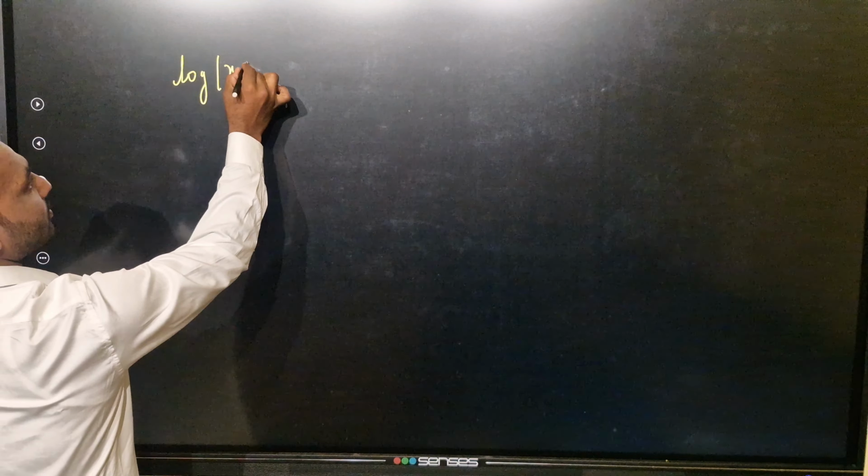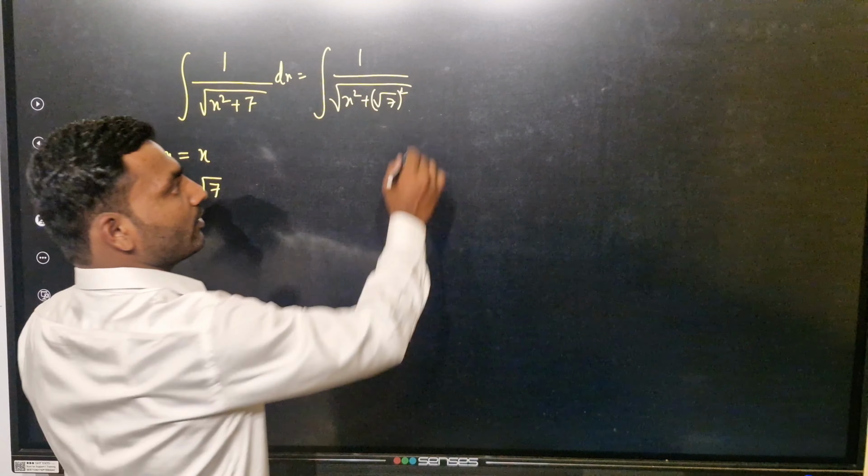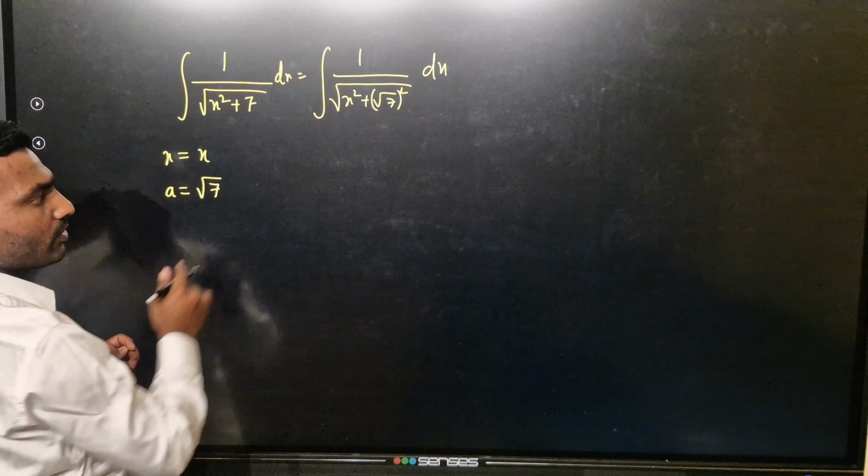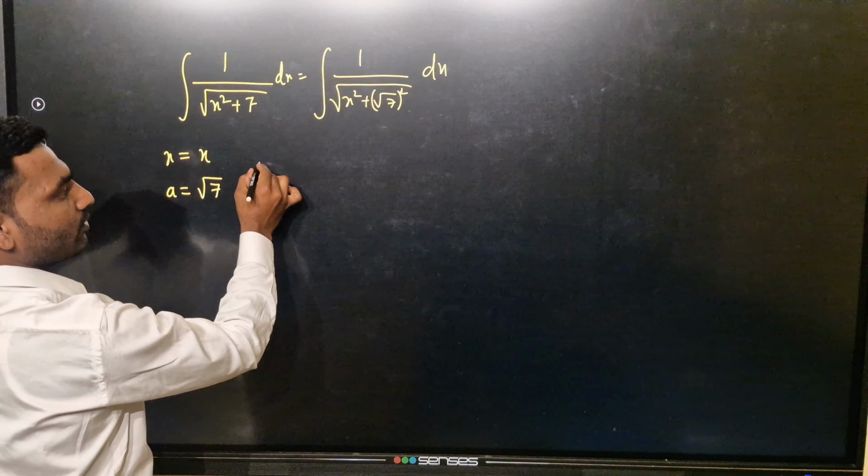So they will ask with this derivation and this example. The example is the integral dx divided by square root of x square plus 7. So here it is 1 divided by square root of x square plus 7. So here the x value is x, then the a value is root 7, because you need it in the form of a square, 1 divided by square root of x square plus root 7 square. So root and square will get cancelled and the remaining will be 7. Because the a value is root 7, substitute that in your proof.